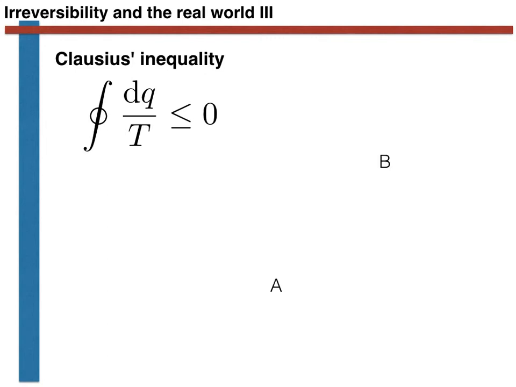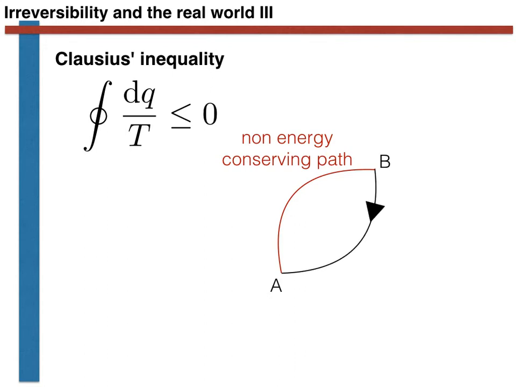In going from A to B, we will take the red path, in which the heat output plus the work done will not equal the change in internal energy. On the red path, there is some other hidden process, such as friction, that sucks away internal energy. On returning to B, we will take the black path, for which the heat output plus the work done does equal the change in internal energy.